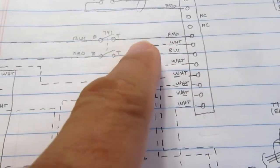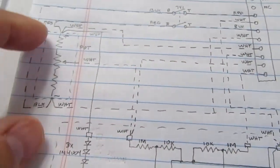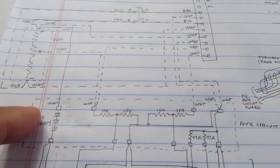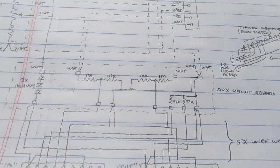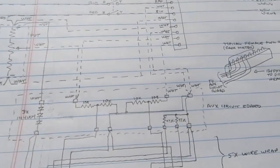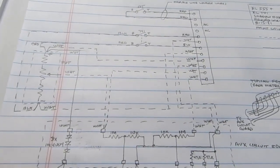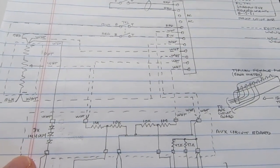And then all the other wires coming off of here going to the power switches, or the power switch for the 741, to the top and bottom of the potentiometer, and the other signals will all be, I think, existing wiring. I think it'll all reach, but it all has to be re-terminated at some sort of an auxiliary circuit board I'm going to make up. And I haven't decided yet if I'm going to try to etch this or just make it a piece of perf board. There's relatively few components on it, but I might want to do it with a circuit board. I'll have to hunt around and see if I can find my little pieces of clad fiberglass or phenolic board. I can probably whip one up. It doesn't have to be precise.